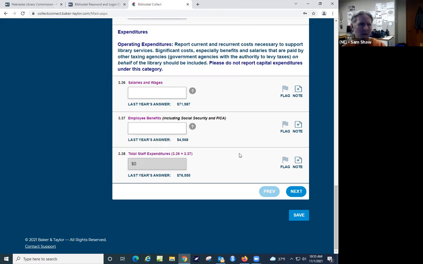I think the only time it would be, there's maybe a handful of libraries that are paid as independent contractors. That's the only circumstance that I know that you wouldn't report benefits withheld. So it's really rare that would be a zero. That usually triggers an edit check.